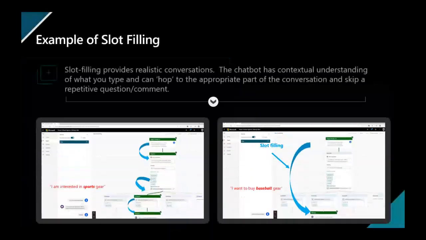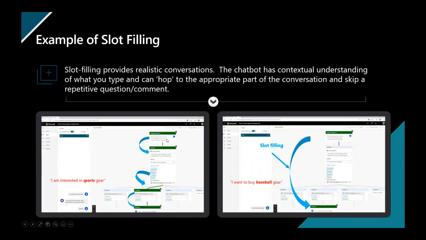A good example of that would be here. We have a topic flow. Here, the person said, I'm interested in sports gear. So now it's asking a question about, okay, what kind of sports gear do you want? Here, this person said, I want to buy baseball gear. Because they said baseball, we already know what sport it's from. You can just completely skip over that and go to your other message. It makes it more concise and easier to use, and you're not reiterating questions. The user's like, why are you asking me this? I already told you that information. So, we can make it a smart bot so that it can skip over information it already knows.